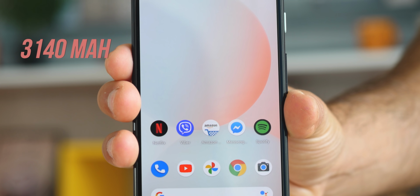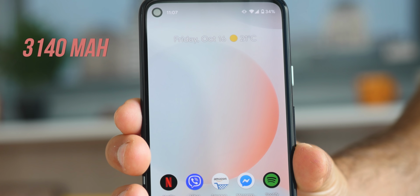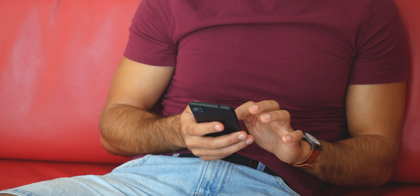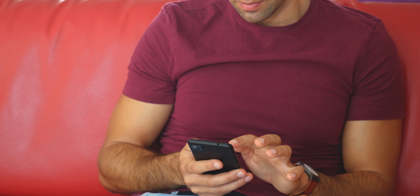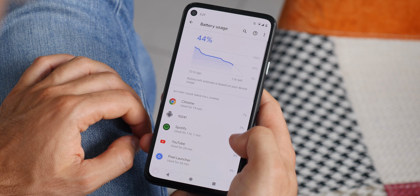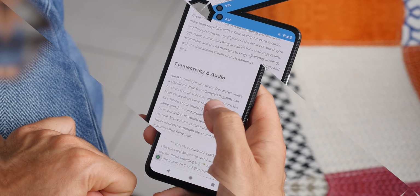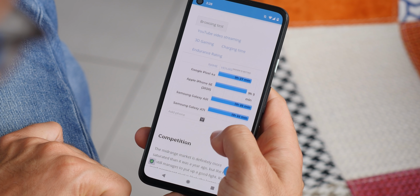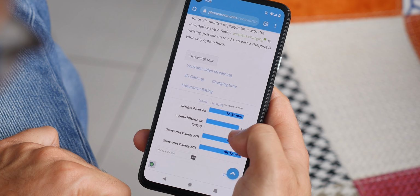But what about more practical things? What about battery life? The Pixel 4a comes with a 3140 mAh battery. Not the biggest around, but definitely not small for its compact size. And I find battery life to be quite good, and I had no problem going through a full day of even more intense use. And the Pixel definitely outlasts the iPhone SE, especially for YouTube video watching and 3D gaming.